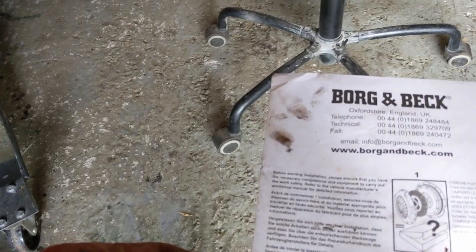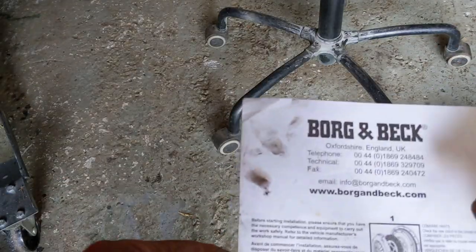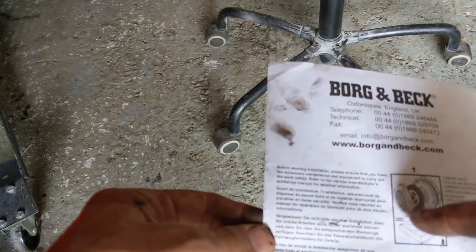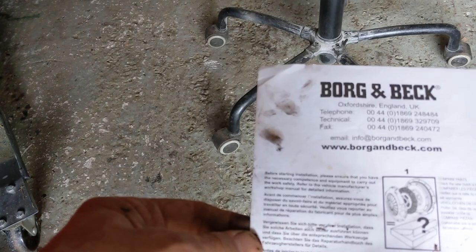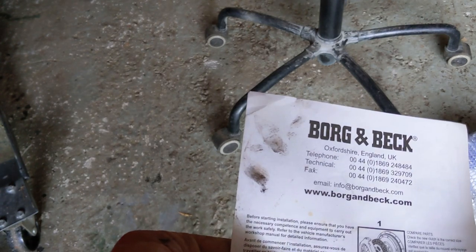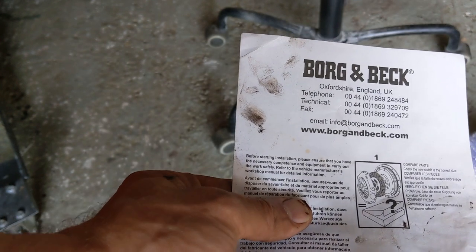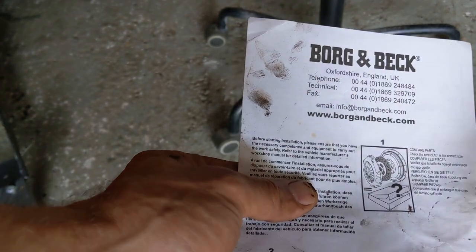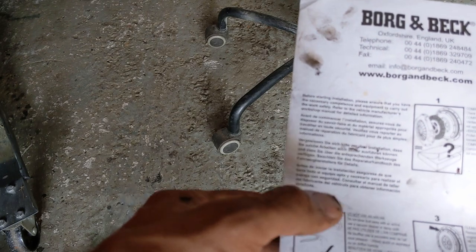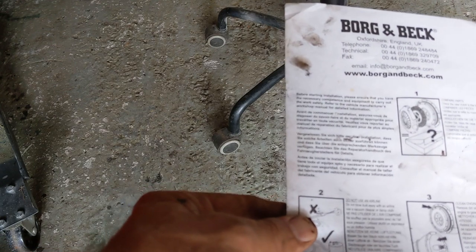Right, we have some instructions that came with it. So I was just going to start installing but I think we'll follow the instructions. All the bits are there. I've just slid the clutch plate onto the spline and it fits perfectly, so I'll probably hold the pressure plate up to make sure the dowels all fit right. Then we're going to give the gearbox and the flywheel area both a clean — not with an air gun, just a couple of wipes as I don't have a vacuum out here.